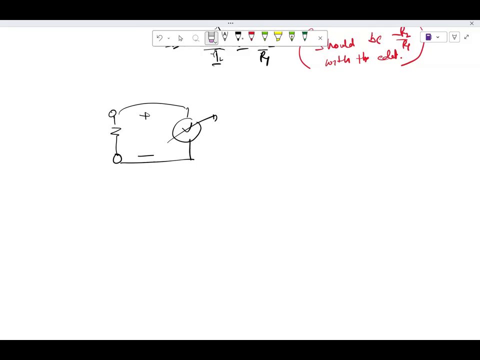Zero, right? Ideally, I should be observing zero. But as it turns out, you never observe zero. You will always observe some fluctuations. The intuitive reason behind this fluctuation is that your resistors, if it's a semiconductor resistor for example, are made up of a certain crystal structure, and at finite temperature there are always electrons and holes randomly moving around. So even though it's an equilibrium in a macro sense.